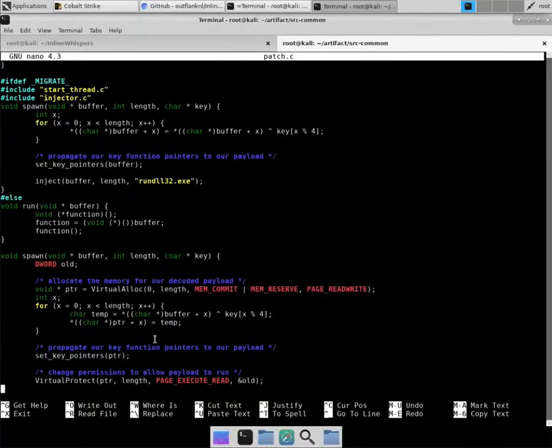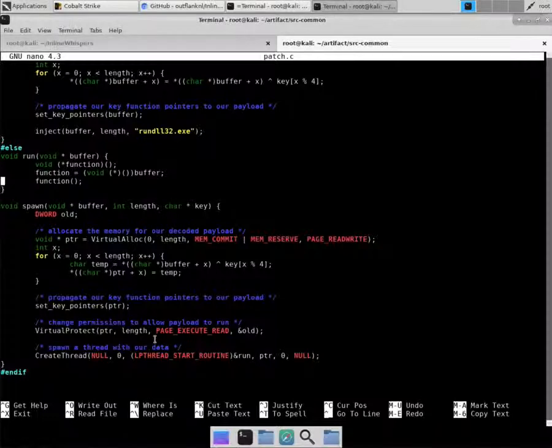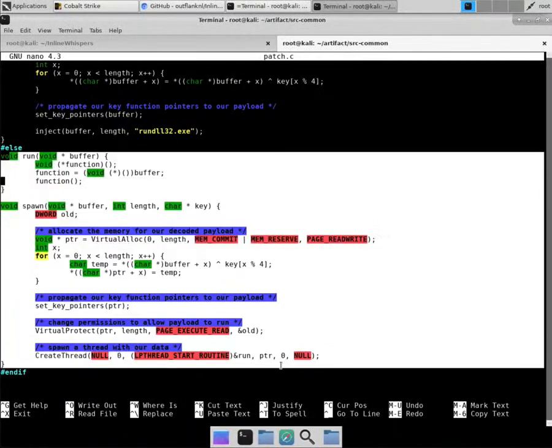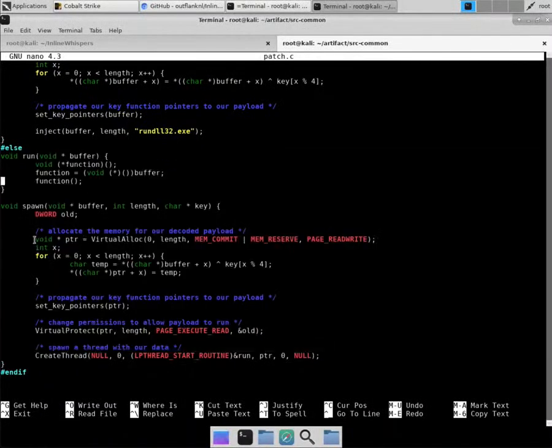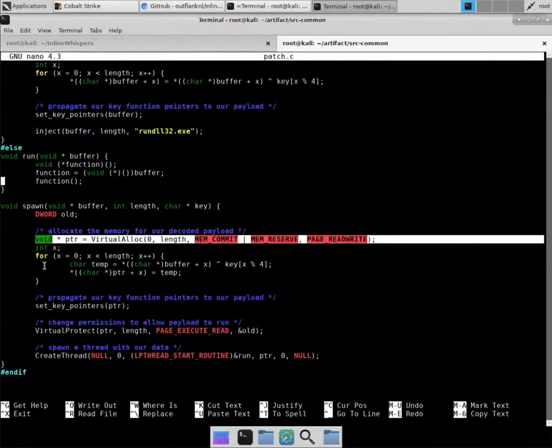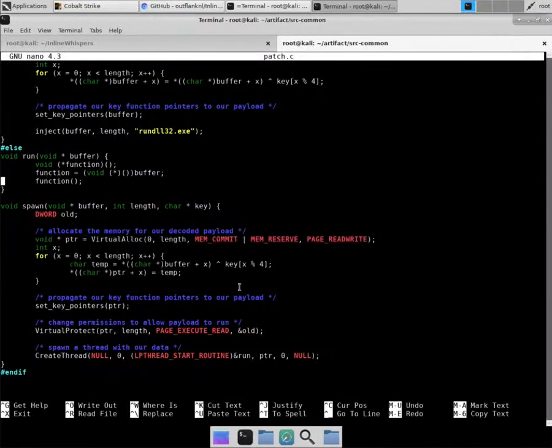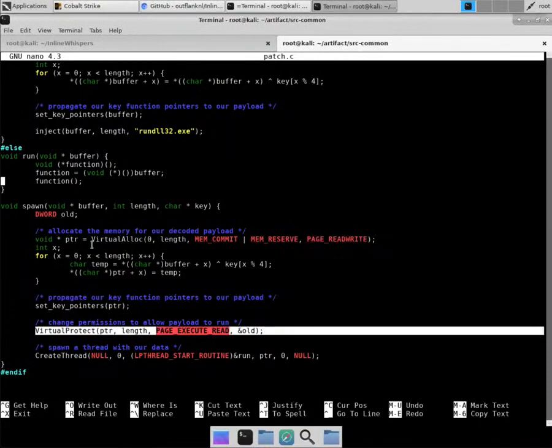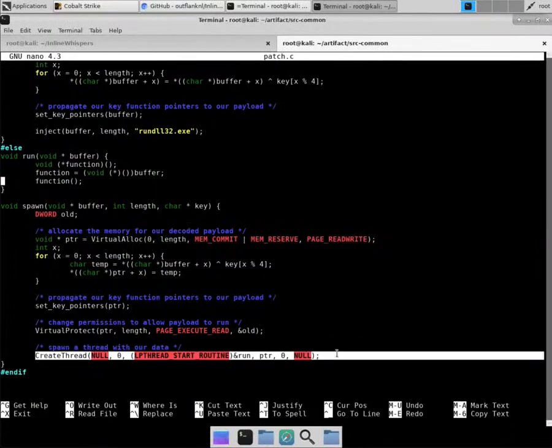But otherwise, back to boring, we have spawn and run here, and spawn just calls VirtualAlloc. It does some decoding of our embedded position independent code with a 4-byte key. It takes care of smart inject if that's set up, which I highly recommend taking advantage of. Then it calls VirtualProtect to make this code read executable, and then it calls CreateThread.